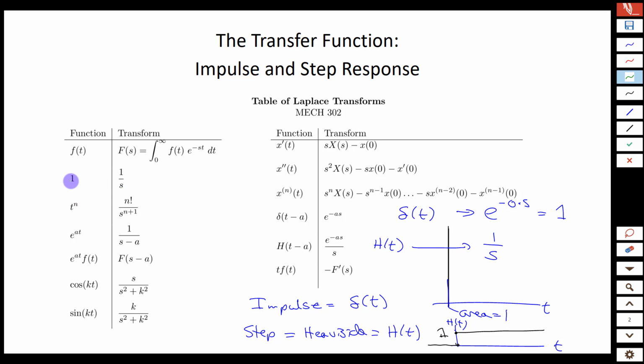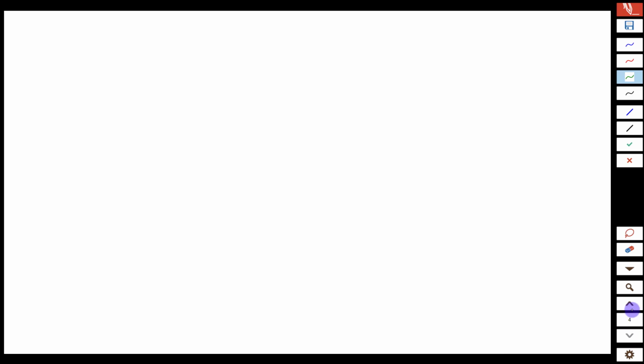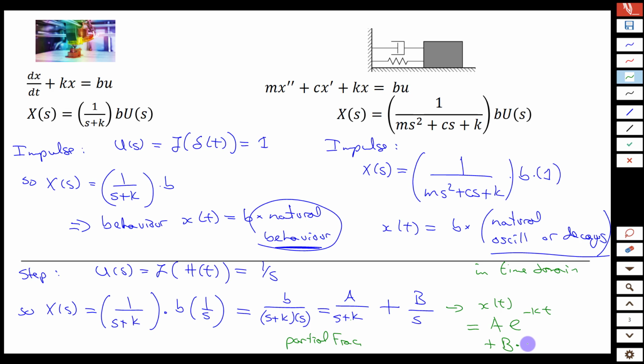Now you might think for a second, wait a minute, wasn't 1 over s the transform of h of t? It turns out it doesn't matter because we never care about what happens to the left of time 0. So whether you call it something that was off and then on, or whether it's just on, it's the same as long as you're only ever looking at positive time values, which fortunately is what we're doing here. So you can think of it as just a constant when we're going in this direction. It's just easier to reason about it that way.